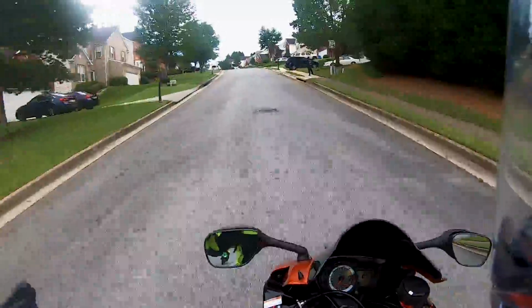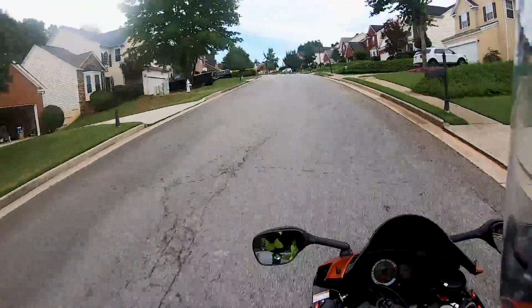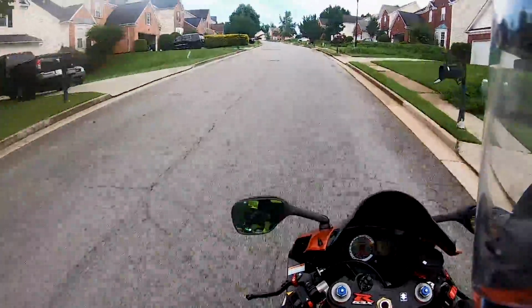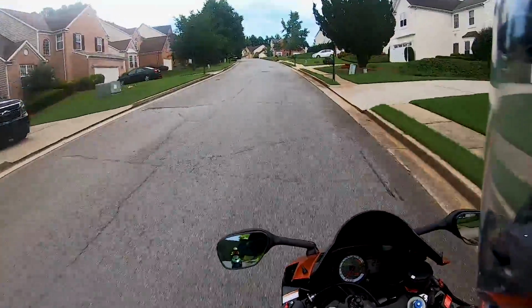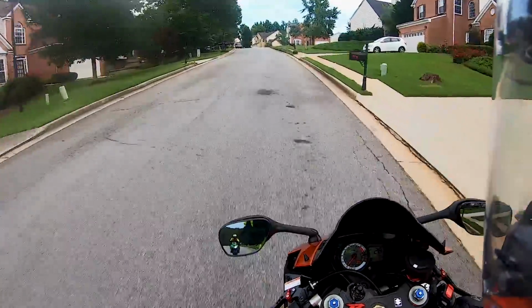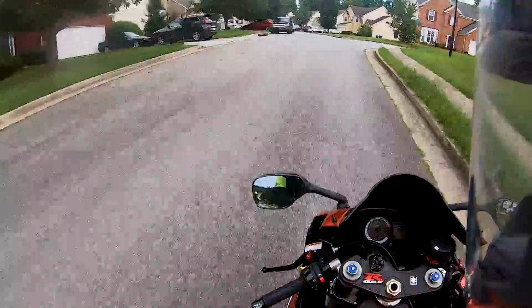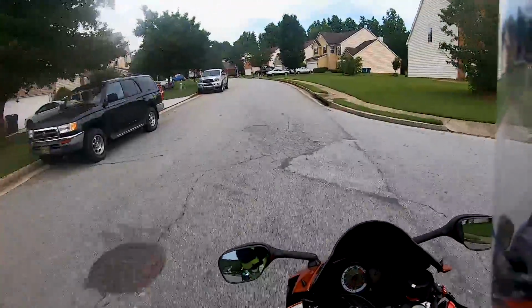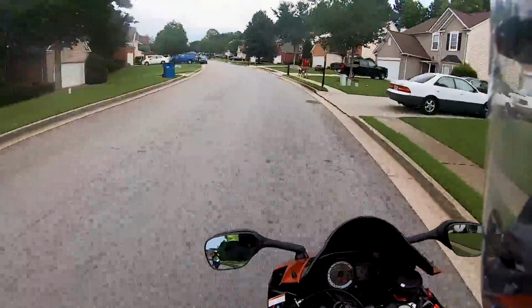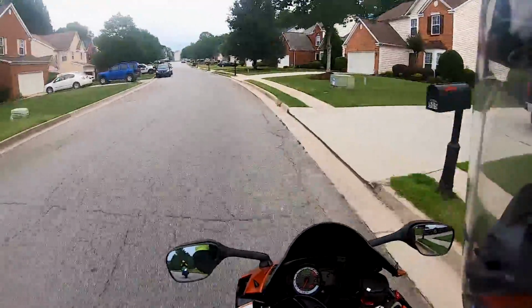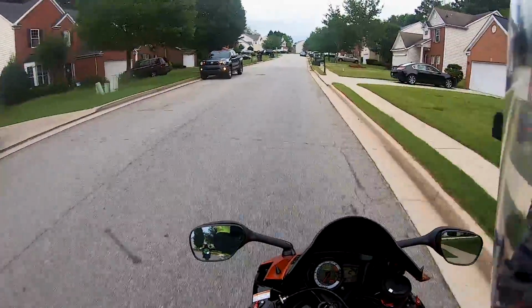One of the things I noticed about this bike is that it has A, B, and C mode, and I never touched any modes on this bike because I didn't think there was a big need for them. As far as I know, by default it stays at the highest mode. So for this video, we decided to go through these modes and check them out. I want to see what difference these modes make with one another. So let's get to it.